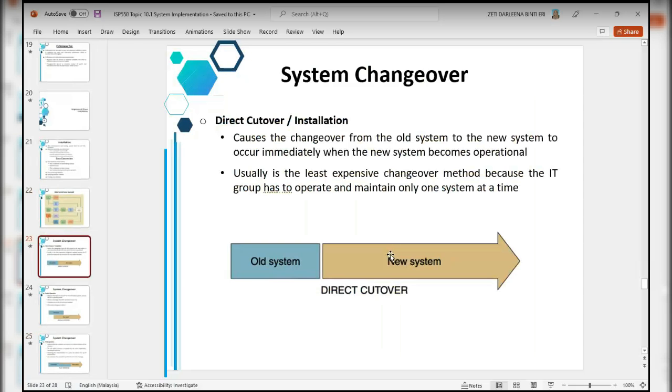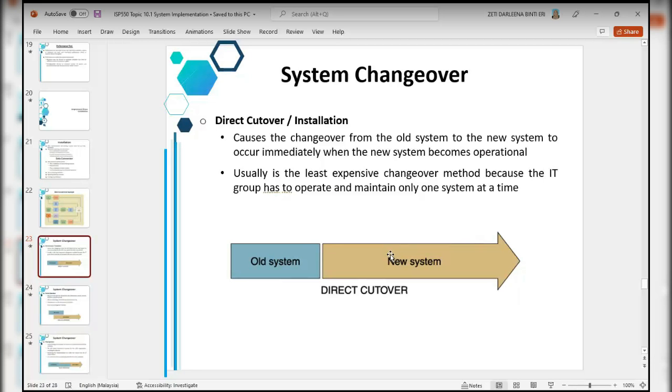Another factor is the size of the system, how big the system is. Then you have to decide which type of changeover technique you want to use, whether it's direct or not. If it is a small system, in a matter of days, for example 2 days, 3 days, then you can use direct cut over.